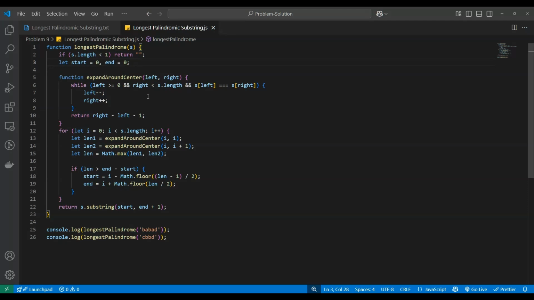Next, this is the while loop. It runs as long as left is within the string, right is within the string, and the characters at both sides are the same.